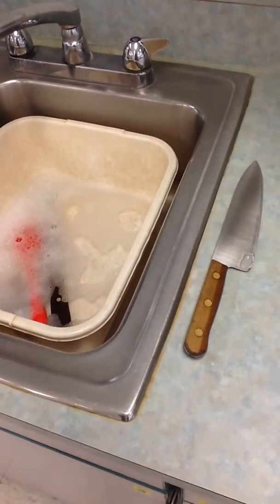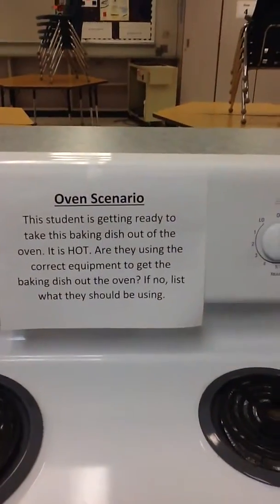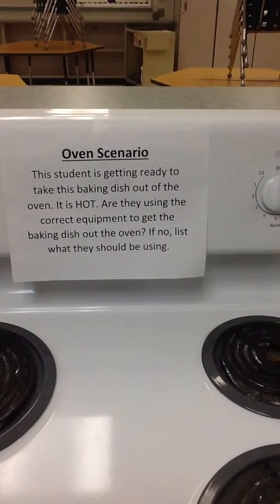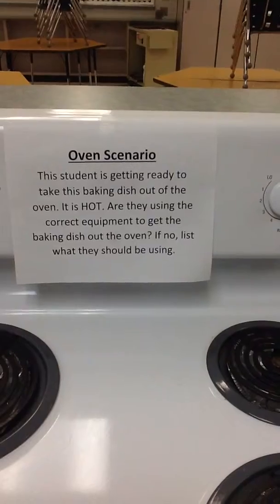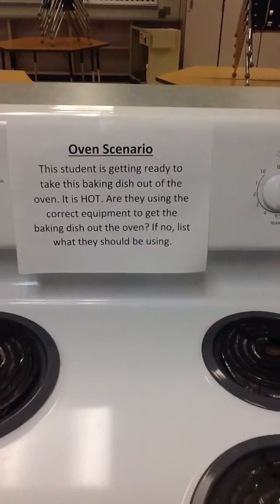Station 4 had another scenario added. It was our oven scenario. It says this student is getting ready to take this baking dish out of the oven. It is hot. Are they using the correct equipment to get the baking dish out of the oven? If no, list what they should be using.